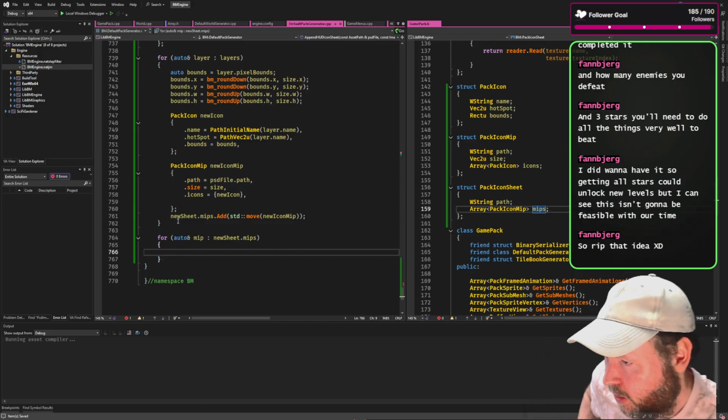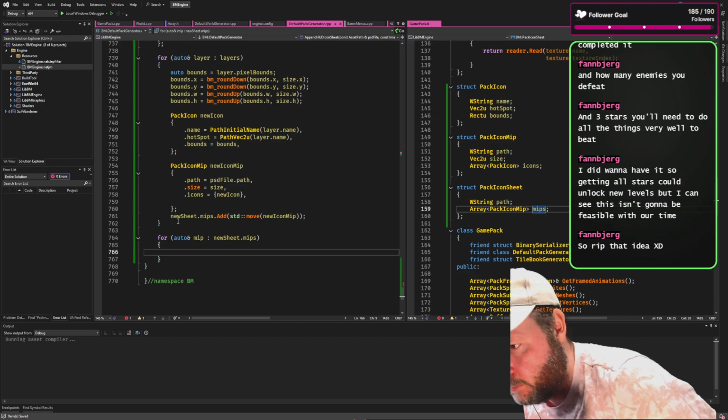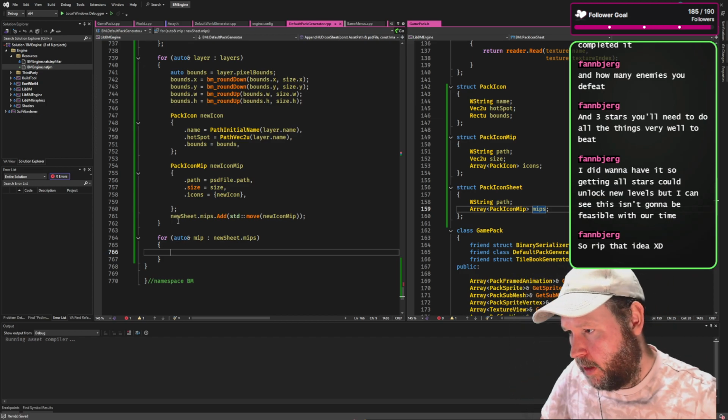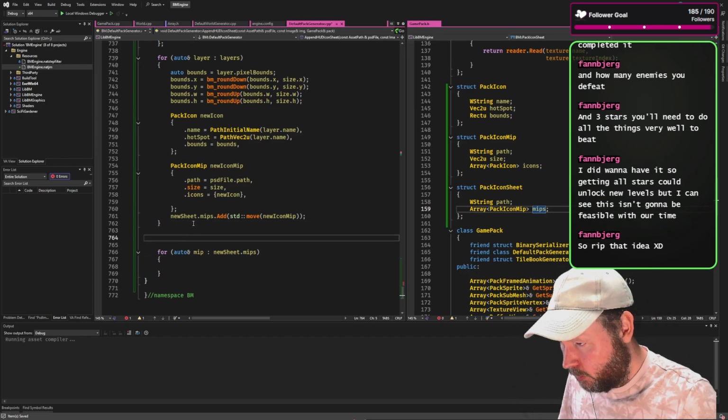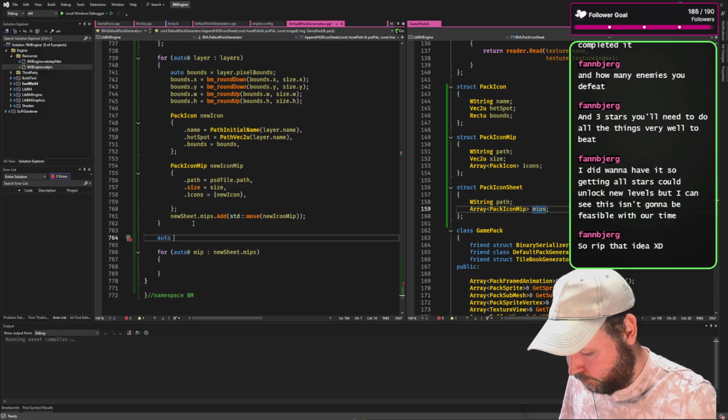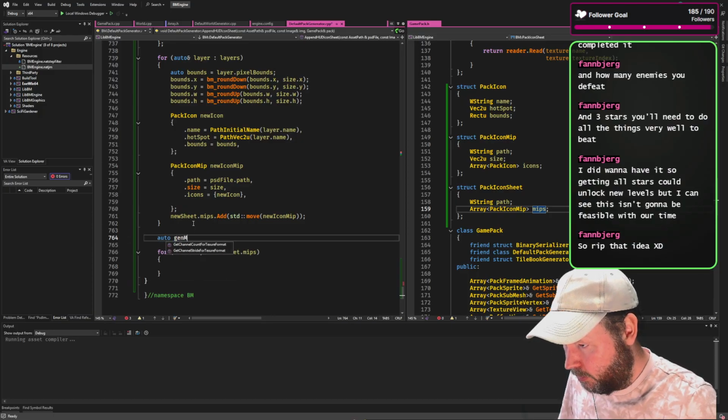New sheet.mips. This is kind of a recursive, I suppose. So for each MIP, and MIPs.